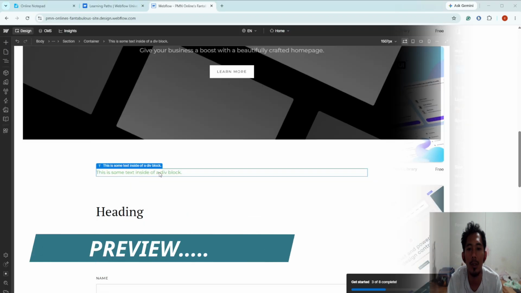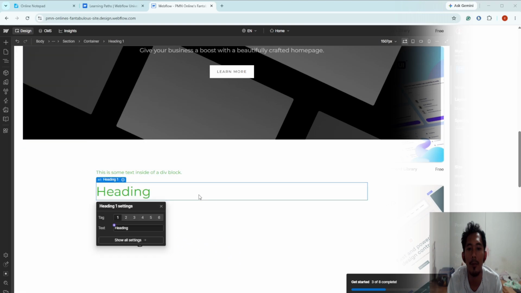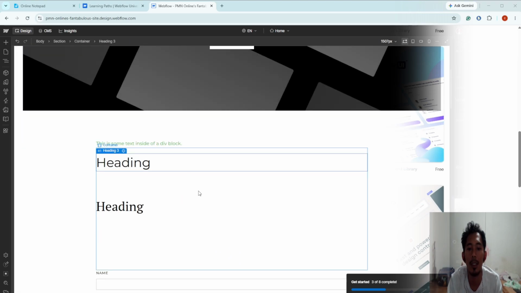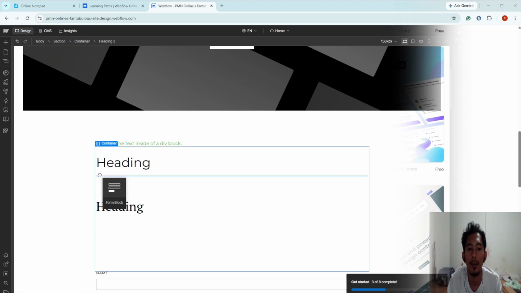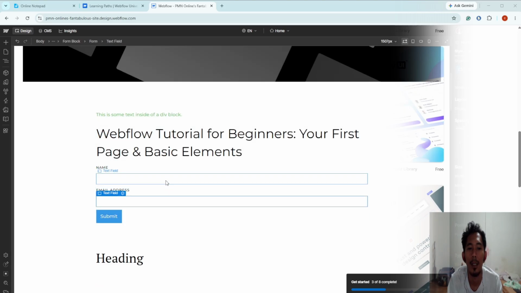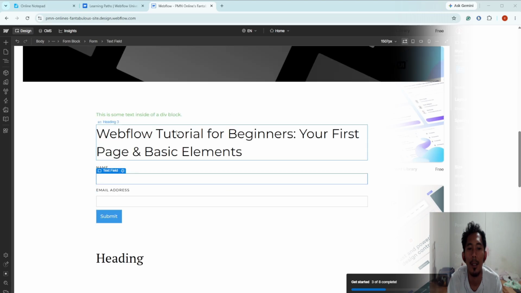In today's digital age, having a website is not just an option, but a necessity for personal branding, businesses, and creative portfolios. Yet the technical barriers of coding have traditionally been a stumbling block for many aspiring web creators. That's where Webflow steps in. It bridges this gap with a user-friendly interface that makes designing, building, and launching a custom website as easy as dragging and dropping elements on a page.